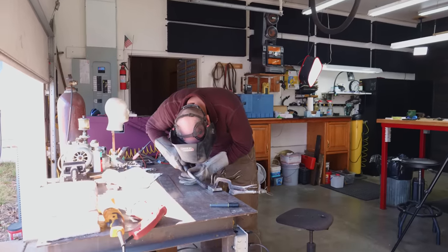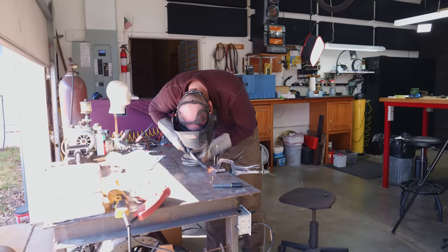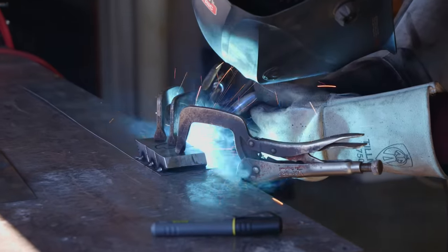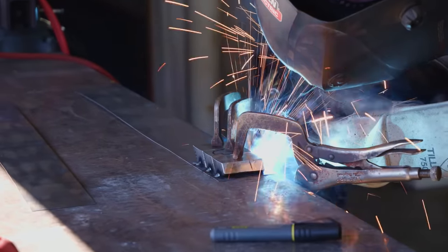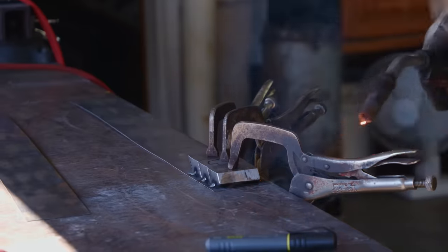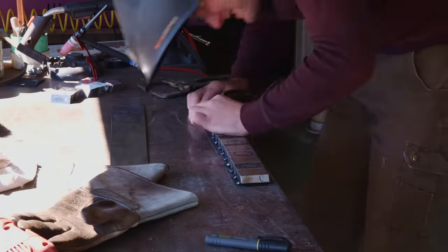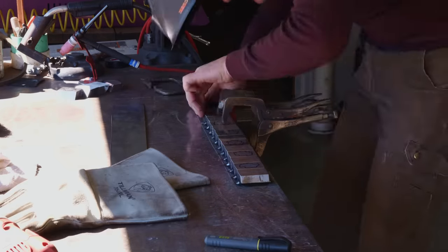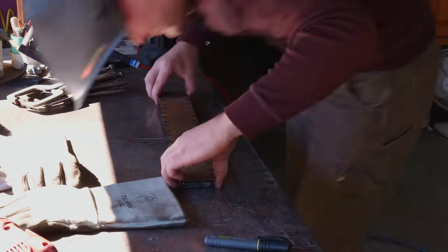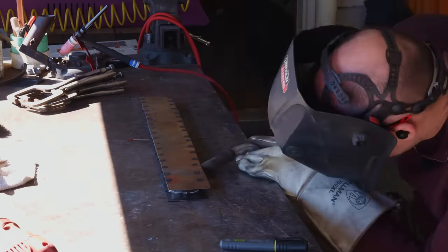I used to use the TIG welder to tack the tiles down to the sheet metal and then seal everything up with the TIG welder. But these days I find it much quicker to just go ahead and use the MIG welder to tack the pieces down and then seal it all up. And the benefit of the MIG welder is it's going to add a lot of filler material onto the edge of the pieces, which will add strength to the entire billet, giving it a little bit more integrity for when I put it in and out of the forge, just to make sure nothing falls apart.